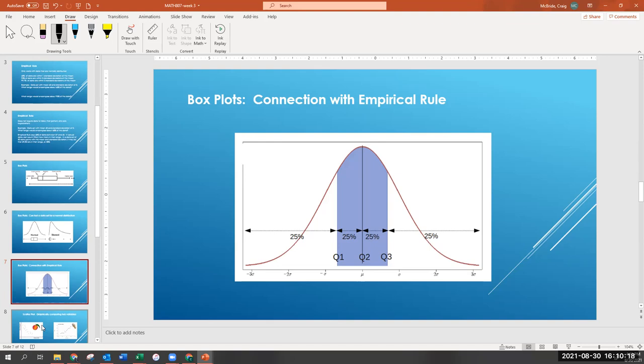Yes, if you go in and physically remove the outliers from your data set, then yes, of course, that could change your median and your quartiles, depending on how many outliers you removed. And it'll definitely affect the mean, because anytime you take just one piece of data out of the data set, it's going to affect the mean.